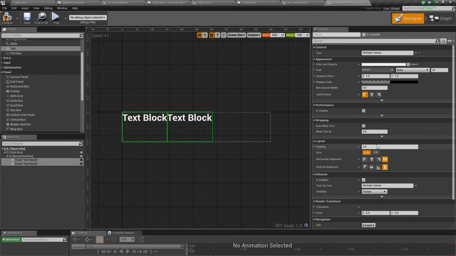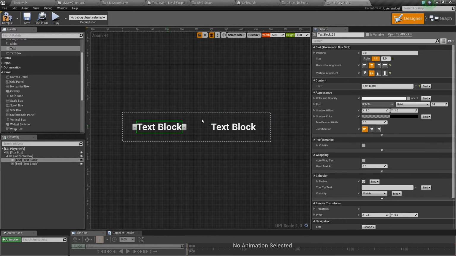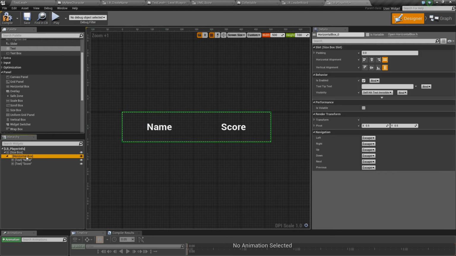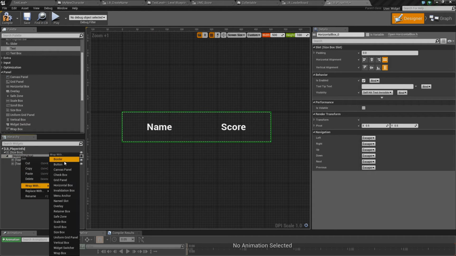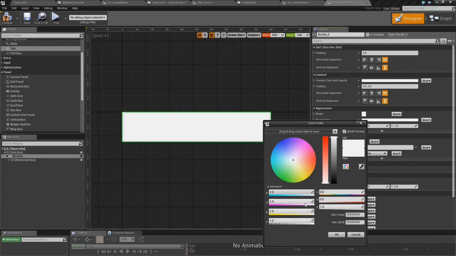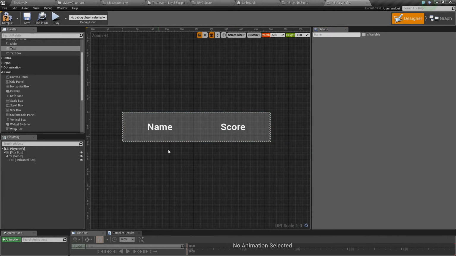What we can do is we can select them both and set them both to fill inside their details panel, and we can set their alignment up to be centered. So this left hand one is going to be the name, and the right hand one is going to be the score. And all I need to do now is actually bind these up, or just set them at the beginning to be the name of each of those items. And what I could do is actually grab this horizontal box and wrap it with a border. So we've wrapped in one of the last videos. You notice it comes in white, so we need to change the brush color on the right hand side. And I might actually make that slightly transparent, so we'll go for 0.2. So that will be our score item that gets drawn to that leaderboard.